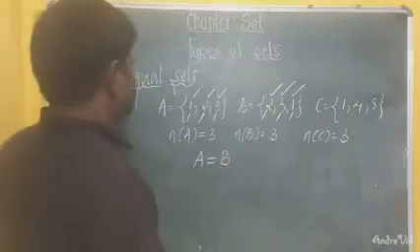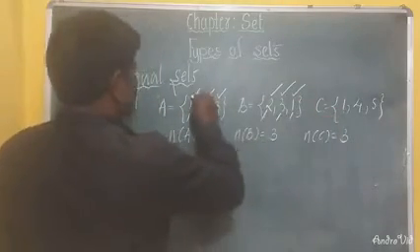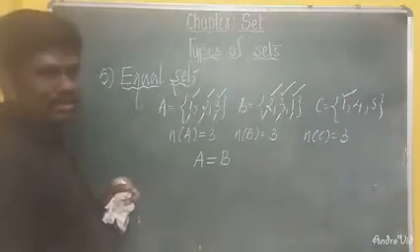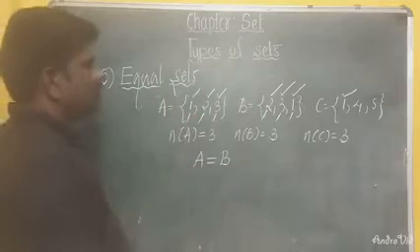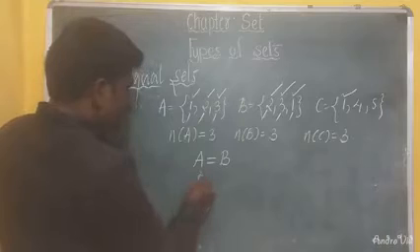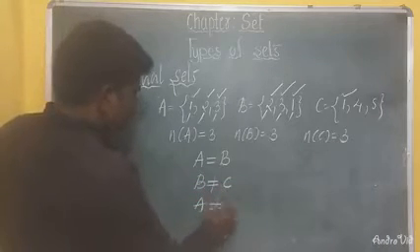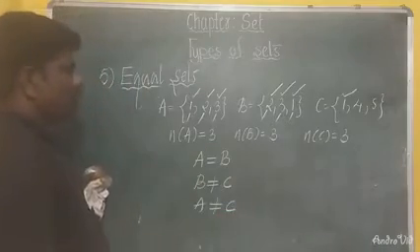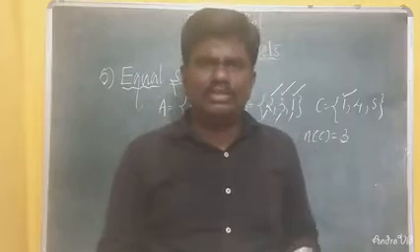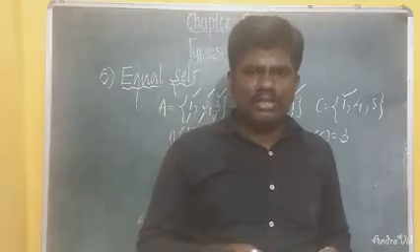Let us check A and C. Okay, 1 is in A. Is 1 in C? Okay, 1 is in A and 1 is in C. 2 is in A, but 2 is not there in C. That means A and C are also not equal. So how to write them? See, B and C were not equal. A and C were also not equal. So even though the cardinalities, the size of the sets, may be same, the second condition must be satisfied for the equal sets.